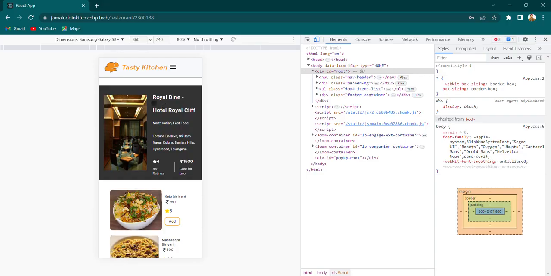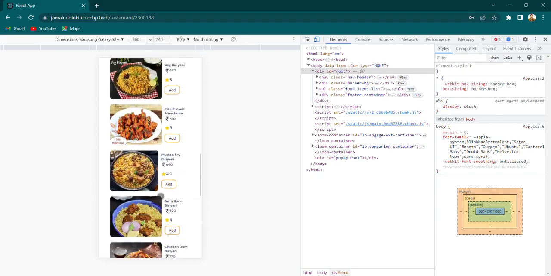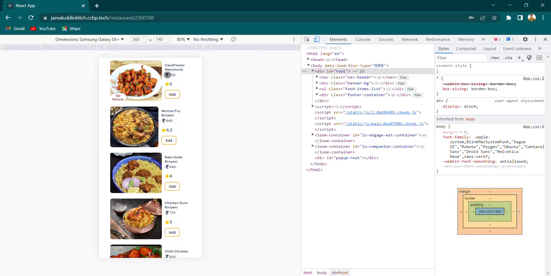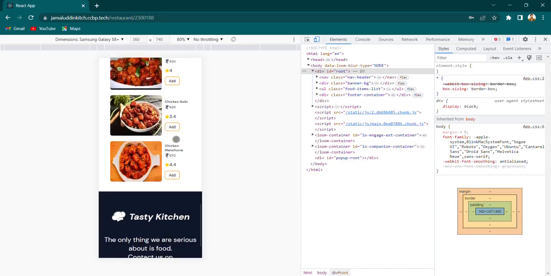this is the hotel name, address, rating, and price. Here, so many food items are there in the restaurant. If you select any one of the food items and click the add button, this is the quantity of the food. If you increase or decrease, randomly click another one to increase or decrease the quantity.